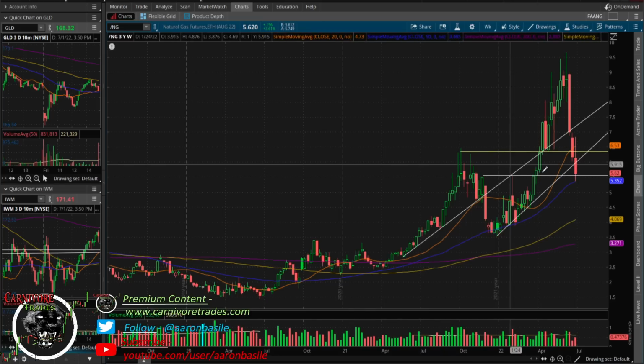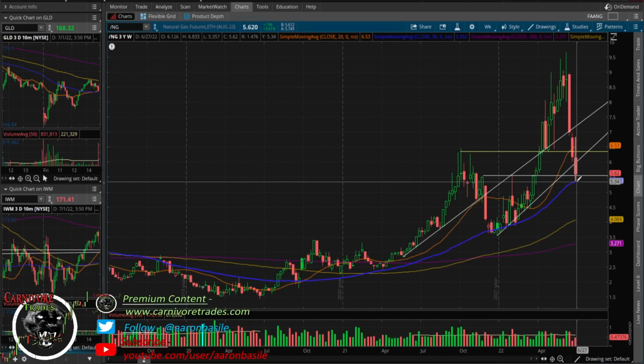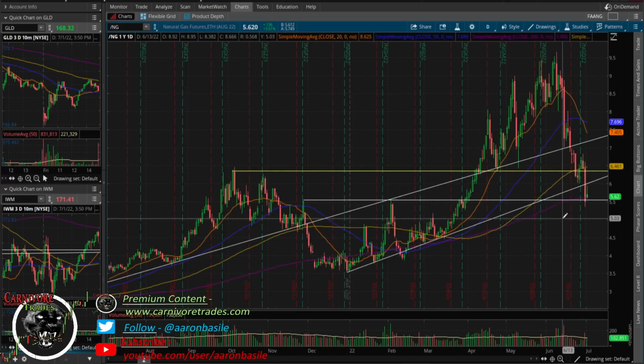Plus, if you look on the weekly time frame, you can see what we did here. Went right into that 50-week moving average, got a bid, and closed above 550. So good level here short term for nat gas. It should get us a good bounce here. And if it gets through that, $5 or so on the downside would be a pretty monster support level. And then if it could somehow get through that, 450 would be humongously strong support. I do not think it gets anywhere near that on this leg down, outside of, again, some type of black swan news catalyst. That's really what it would take to get down there, in my opinion, at this point.